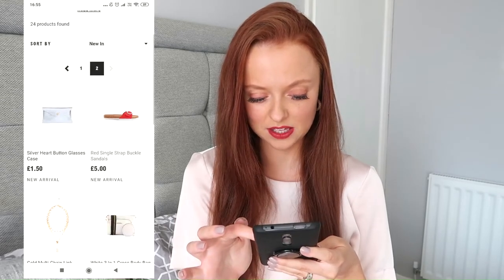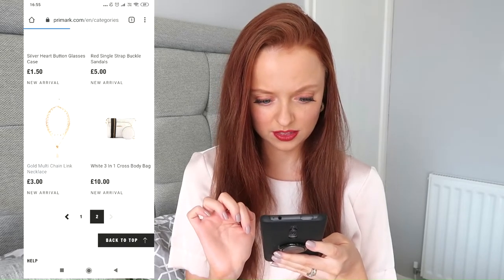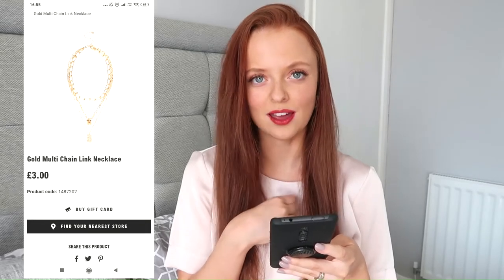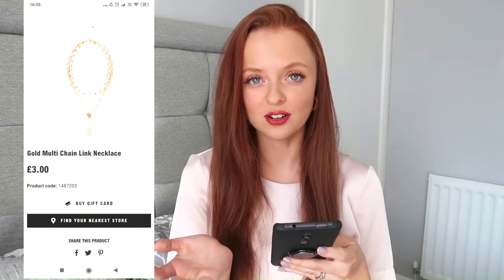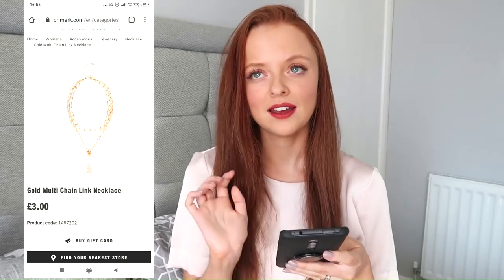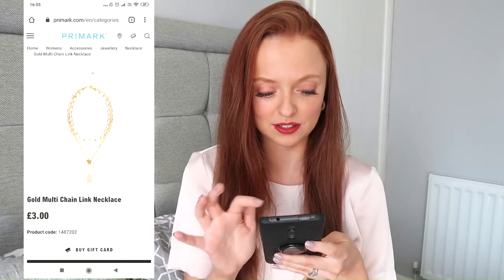So the second page. Oh, I like the chains. They look cool. Let's have a look at those. Nice. I feel like everybody's wearing, see that middle one with the gold locket? I feel like that's really fashionable at the moment. I feel like it's really trendy. And for £3, you really can't go wrong, can you? Oh, do you know what I was hoping? I was hoping that because of this COVID-19, it was going to help push Primark into doing deliveries, but I just don't think it's feasible for their business, to be fair.